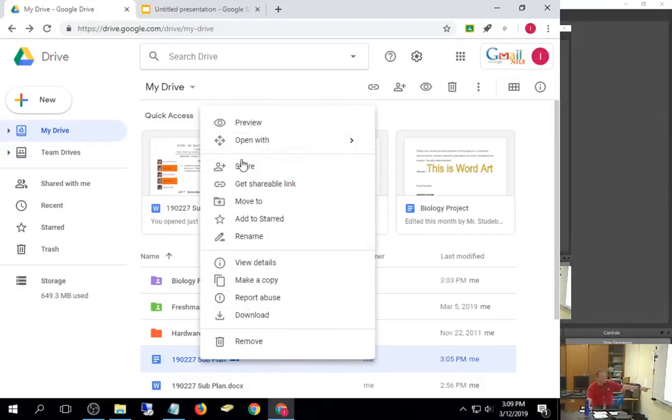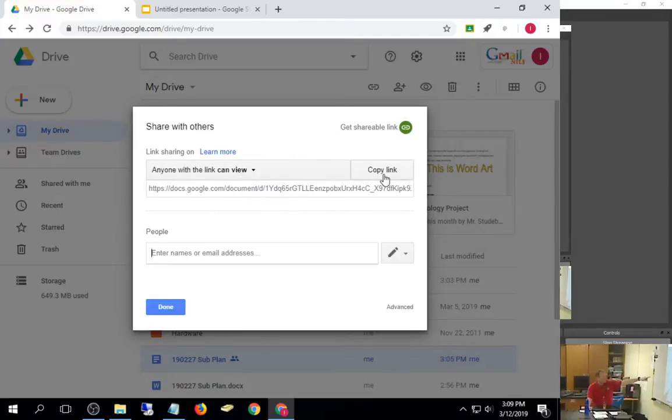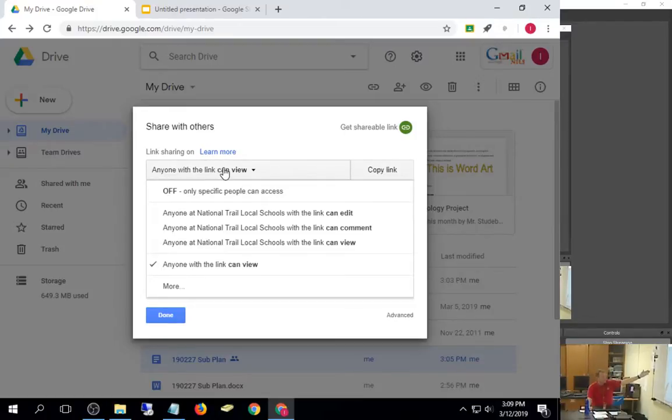Along with that, when you go to share it, I would make sure that the share is anyone with a link can view, and then you copy the link. Not anyone with a link can edit, because if you make it anybody with the link can edit, then they could probably change that text, I guess. But if it's not, they can't.